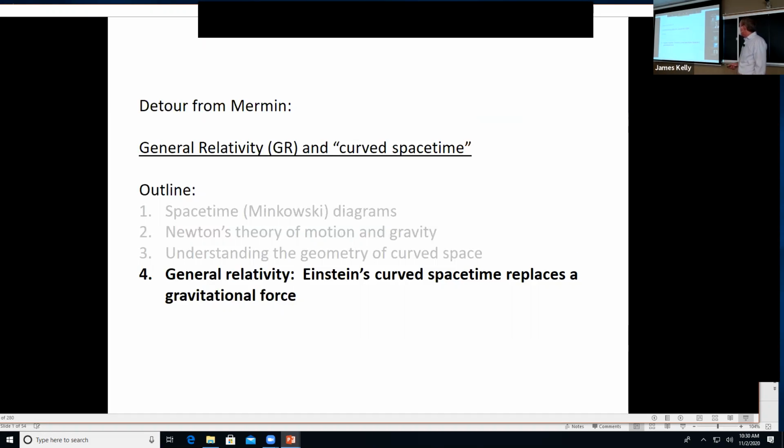And so that's our sort of side byway into just the geometry of space, where we're thinking of space. Now we're going to go back to including time. Remember our space-time diagrams. Those space-time diagrams for general relativity and for Newton are flat. But we're going to start allowing them to curve and think about the consequences of that. And I apologize, I don't have a worksheet to work on today, so I know I'm talking an awful lot, but this is sort of an exceptional case, hopefully, for the course that way. Okay? Curved space-time replaces a gravitational force.